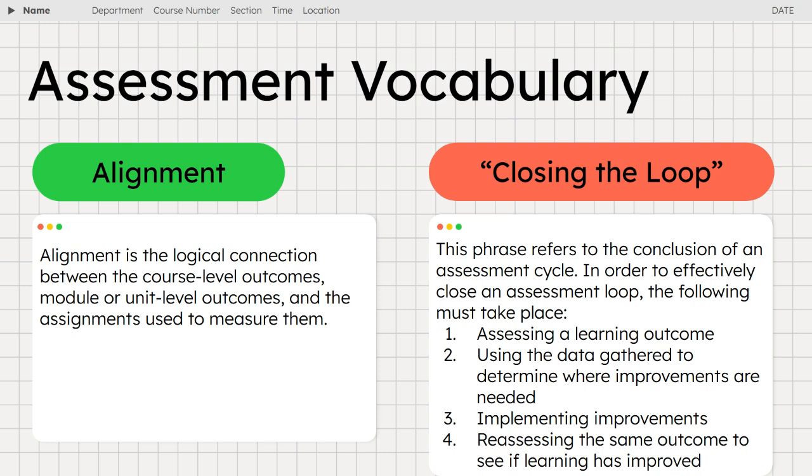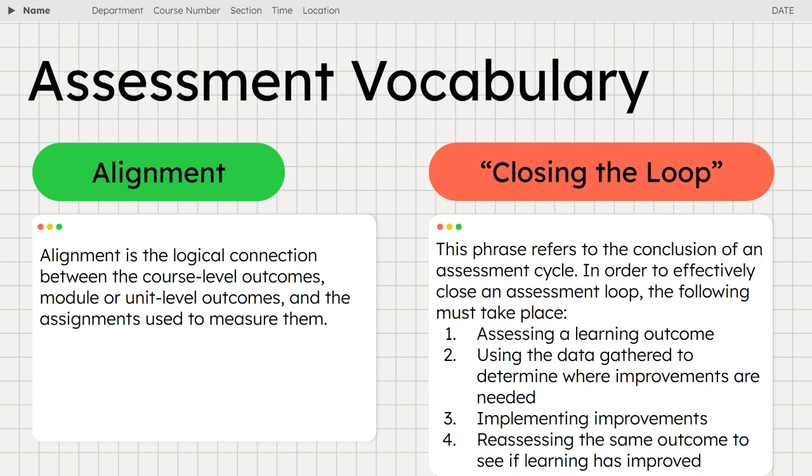So we looked at an assignment, let's say it's that informative essay, and students are nailing it when it comes to their thesis statements, but they're really not utilizing their supporting evidence in a way that they should be, which means I need to go back in and either create an activity for them, change the way that I am delivering this information, beef up my resources. It really depends on how I want to handle it, but something needs to be done. So I'm going to gather that data and figure out what needs to be changed.